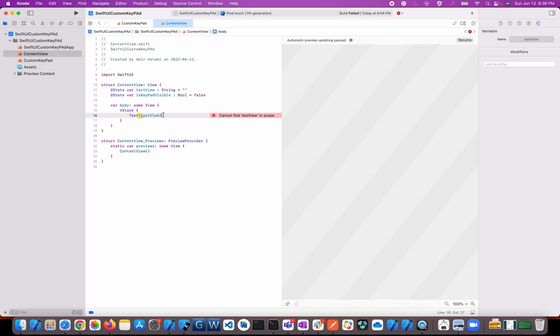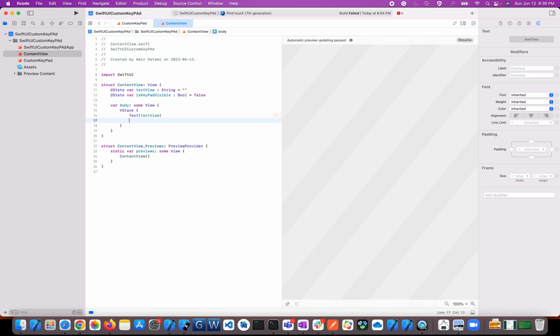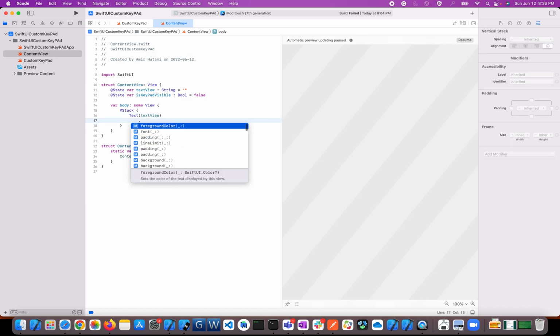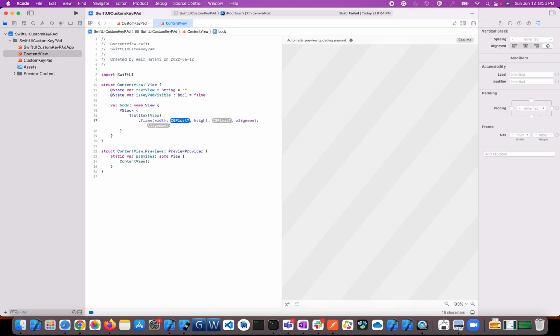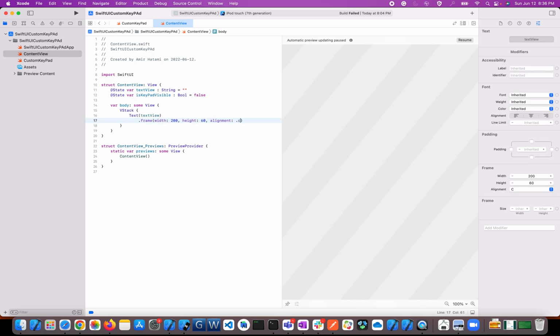Now this should be okay, yes, and then here I add one frame. So for this frame I give it 200 and the height 60, alignment center.